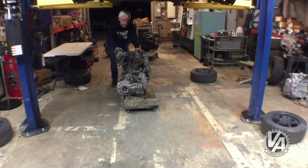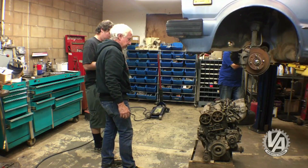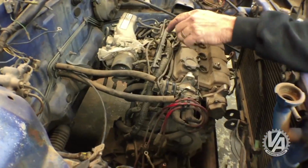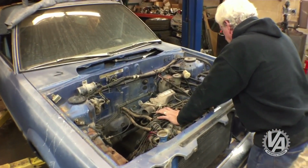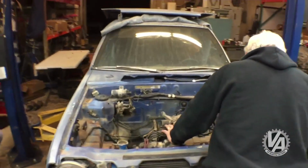The process for putting the motors in the car is fairly simple and straightforward. Essentially, we put it on a cart and we level it out using some wooden wedges. Then we take the car and lower it over the engine. Once we do that, we can see what the relationship is with the engine and the car, move it around on the cart if we need to, and get a good feel for what's going on.